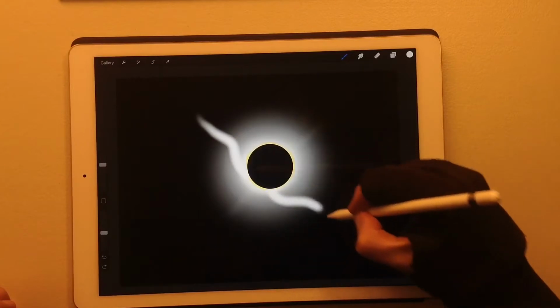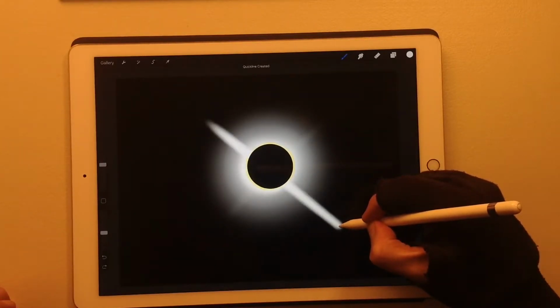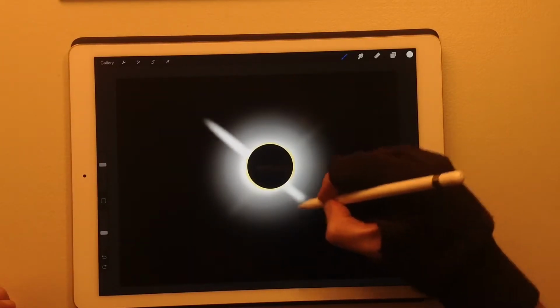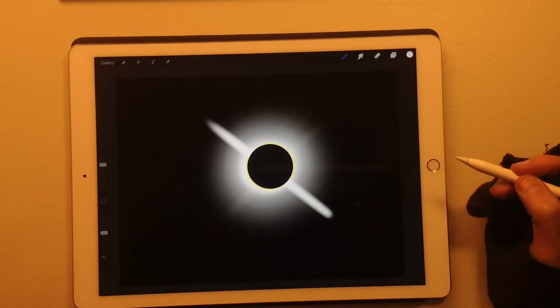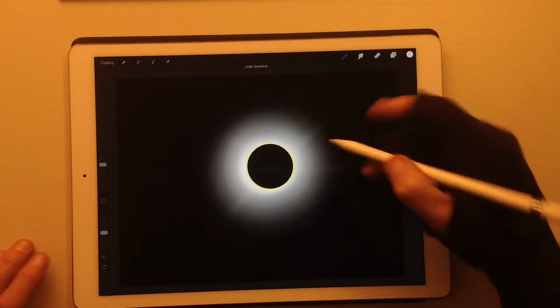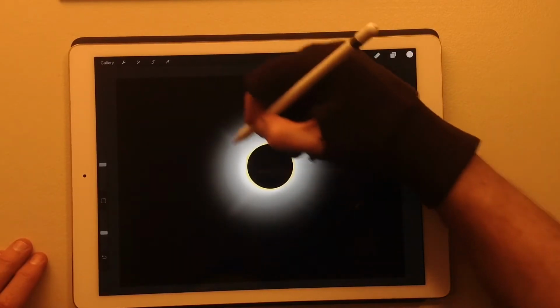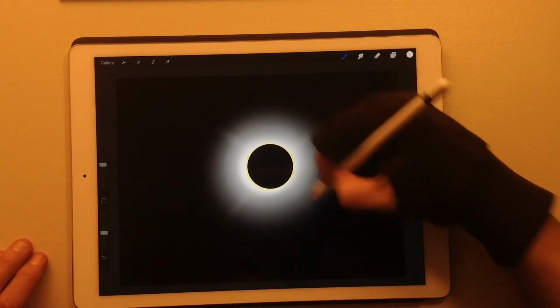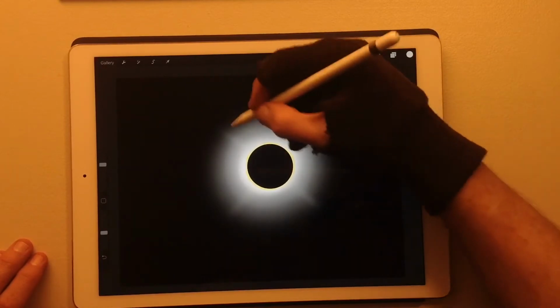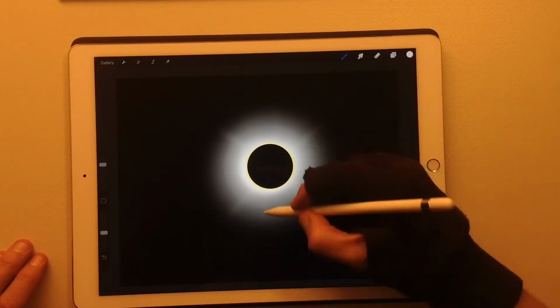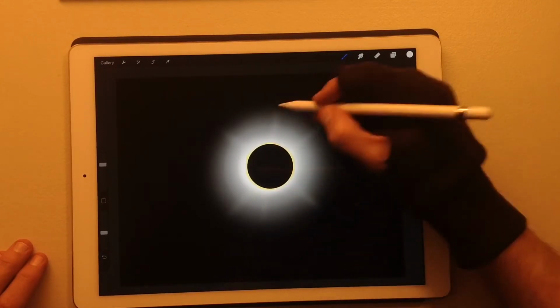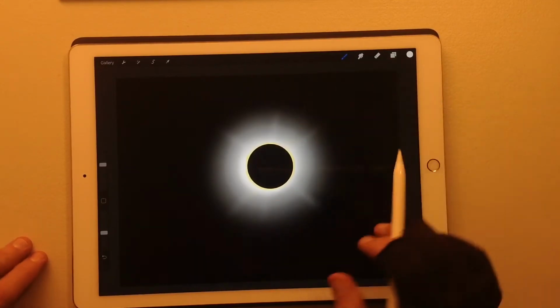So I got this wiggling line, wait, and it turns straight. And then you can sort of direct it where you want it to go. See, now I could just do that. I'm not going to do that though, because I want to play around with, you know, being sort of an asymmetrical starburst thing going on here, so that it's not.